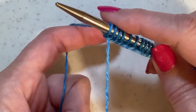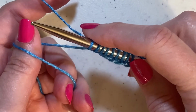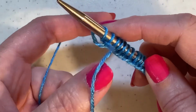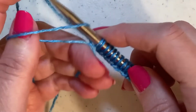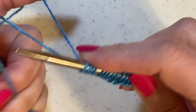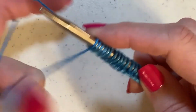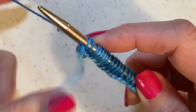With your cast on, if you pull it snug, and now I'm going to pull some snug so you can really see the difference, if you pull it snug by putting your thumb in here, and then here's where people go wrong. They yank. They put this in here and they yank. And it creates a really tidy, beautiful looking edge. Really nice. With absolutely zero elasticity.